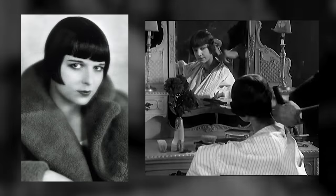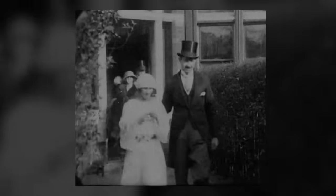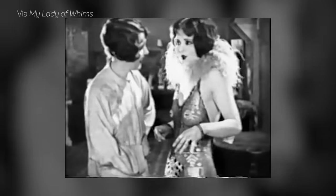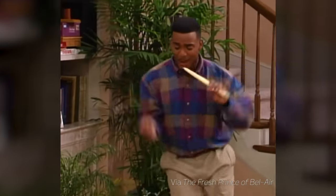Besides the makeup, bobbed hair was also a new and thoroughly modern look which many women adopted. I think what's interesting to me about the 20s in general is how just everything was subversive — short hair, edgy; wearing makeup, edgy; showing your ankles, edgy. And following that theme, weddings also experienced a bit of a shakeup as courthouse ceremonies and elopements became more socially acceptable choices. Another cool thing about weddings in the 1920s is that ladies started walking themselves down the aisle for the first time — which kind of makes sense; you need room for the bouquet. Though despite these new casual wedding options, one has to imagine that in the roaring 20s there were still some raging parties.